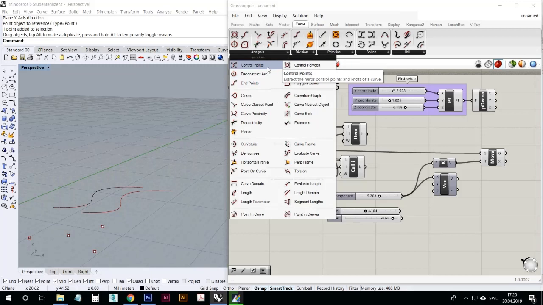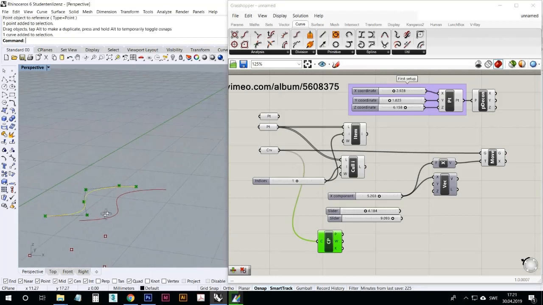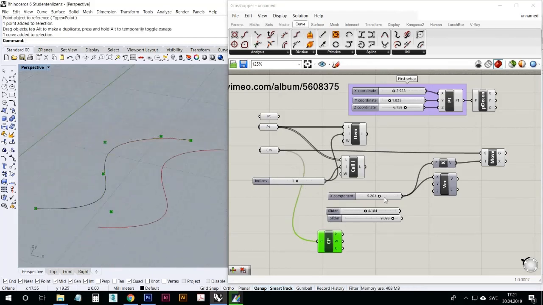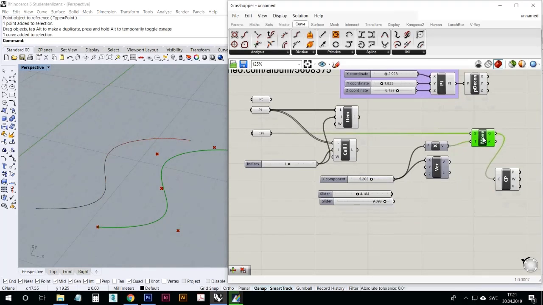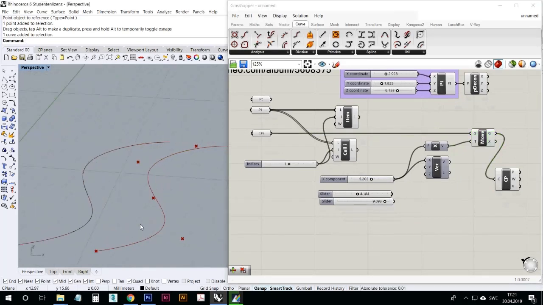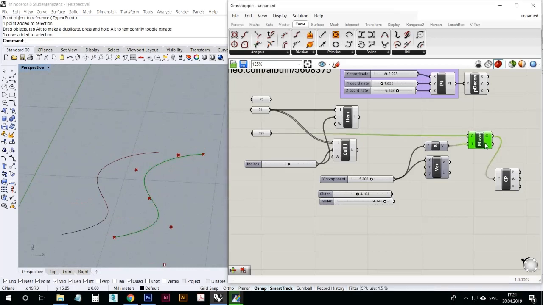So on curves, there are very many different ways of extracting data from curves. I already have a curve, so I'm going to use control points now, and I can take the curve, put it in, and now we see the control points, very much like we do in Rhino. I'll use my moved one, and you can see the difference. The moved one only exists in Grasshopper, by the way. Anything you try to grab in Grasshopper is not going to be grabbed, because everything exists only imaginary, so to say.